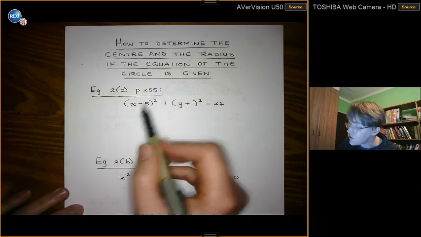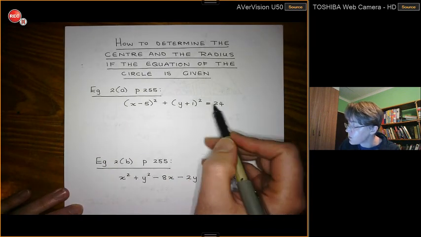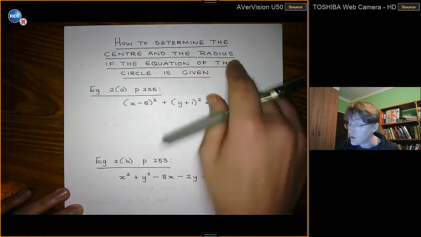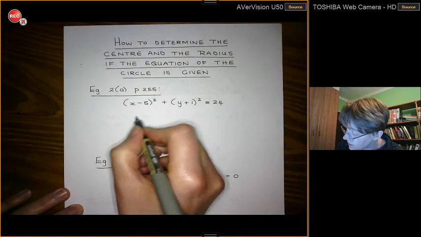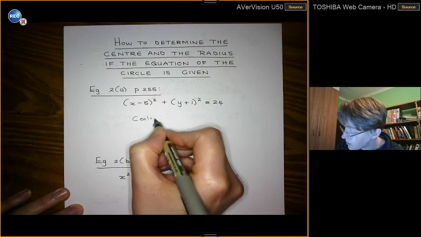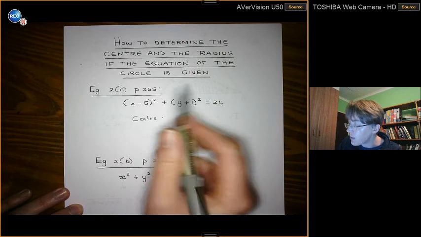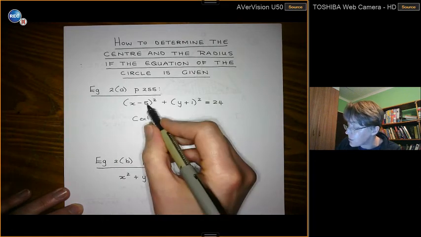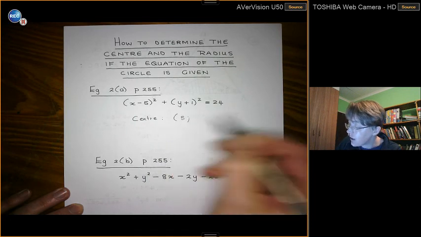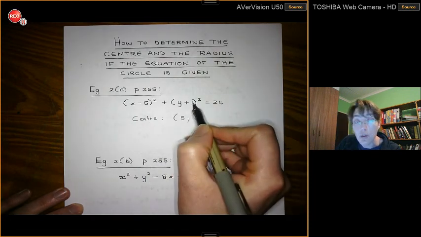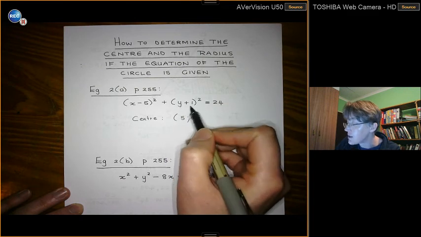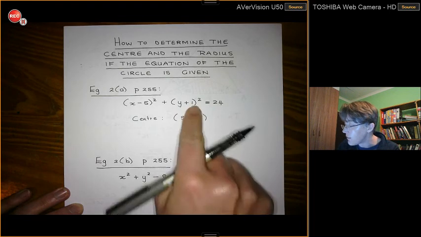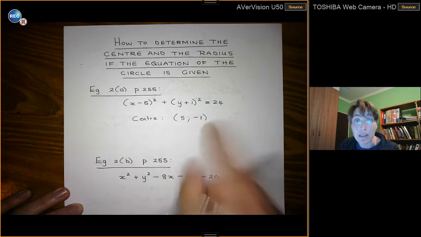They say this circle is the circle (x minus 5) squared plus (y plus 1) squared is 24. And the question they ask is, please find the center and find the radius of this particular circle. So the center is easy. It's my (a, b) value. So a is what's in that bracket, but please remember you've got to change the sign. So it's x minus a, which means a is equal to 5. And it's y minus b, so y minus b, so y minus 1, so the y coordinate of that center is -1. So that means (5, -1) is the (a, b) value, so it's the center of the circle.